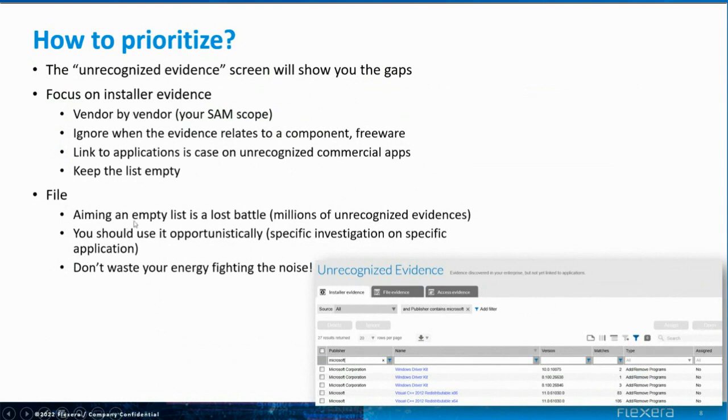On the file side, I remember painful conversations with some customers. "Mr. Flexera, I'm seeing 6 million unrecognized evidences. So here is the list, a big CSV export. Please manage." And unfortunately, that's a waste of time and energy to fight the noise.